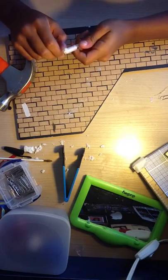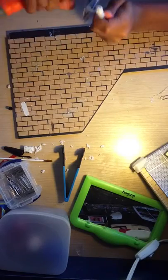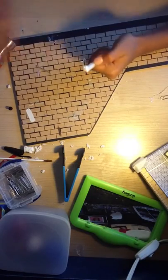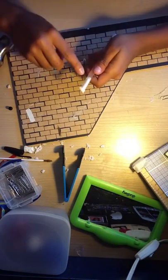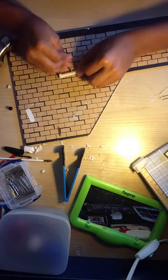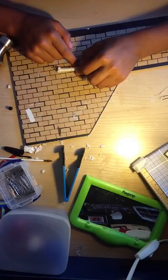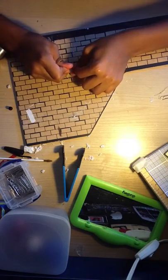Now, the thing is, I made mine too close to the edge, so you might want to pull it out and try again. Or you can just keep it the same, but it might not be the best quality stylus. Because then it'll just go like this. Your paper clip will just go right through to the other side, barely going through the sponge, which means that it might not be the best. So I'm gonna make my hole again.